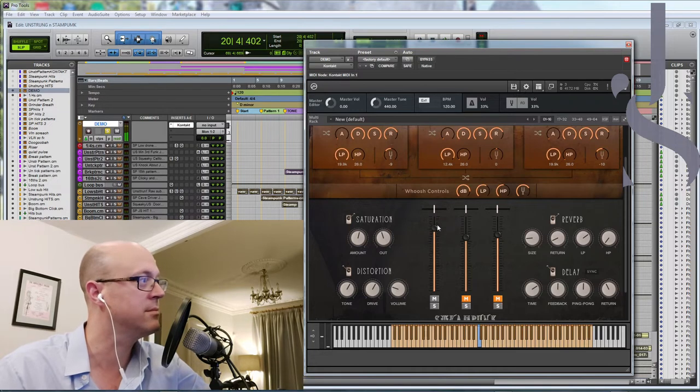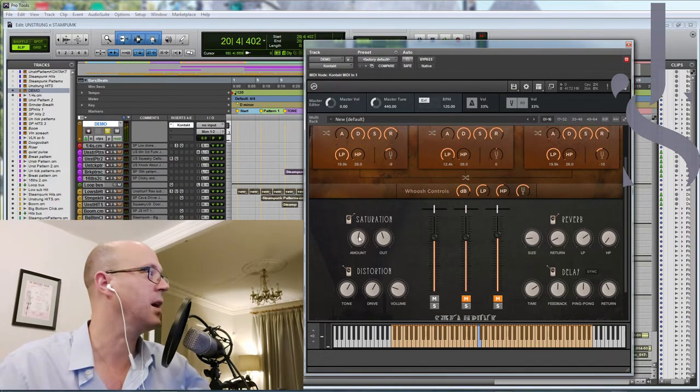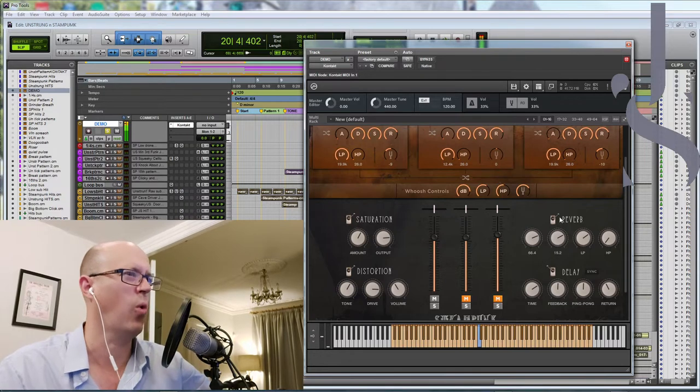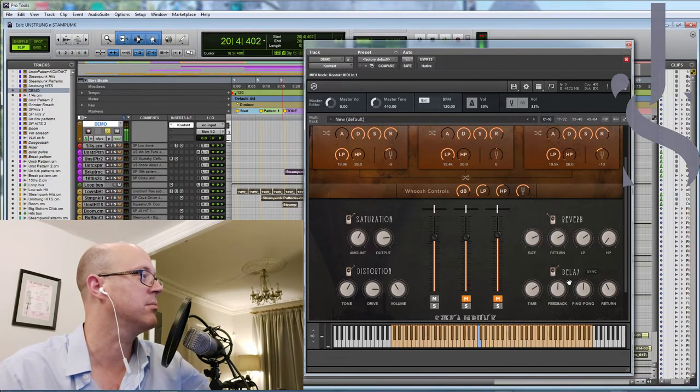Right, let me show you what we've got down here. Volume. Pan. Control click goes back to the middle. Saturation amount, that's on by the way. Loads more distortion, drive, tone. Let's turn reverb on. Size. I mean, that's just water in a canyon with a bit of metal. Delay without the reverb. Less without saturation and distortion.